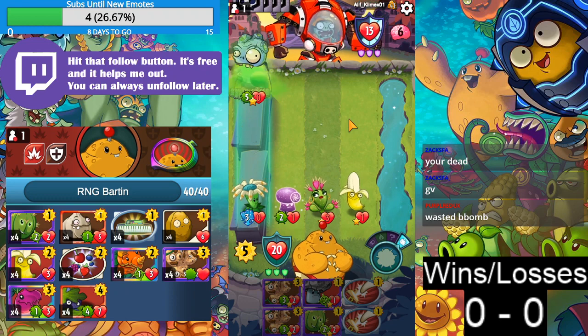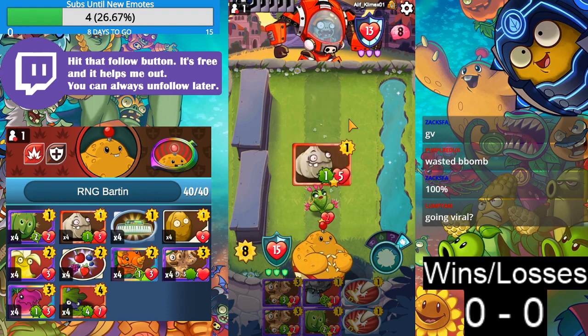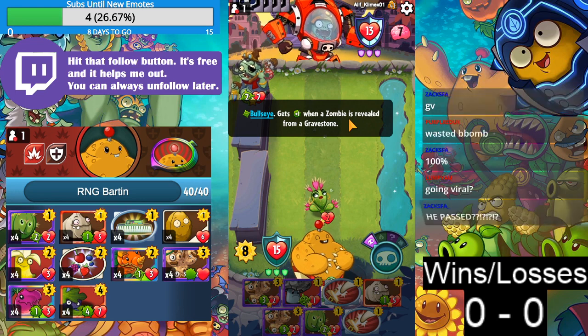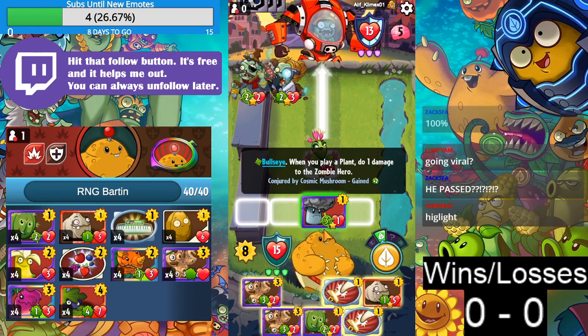Waste a banana bomb? What do you mean? He's got... it's a freaking egg. It's an egg right there. Are you kidding me? What are you talking about? I don't care. Okay, now we just free nut combo him down, right? Well, what's he gonna have right here? Not a lot, because I'm just gonna finish him.